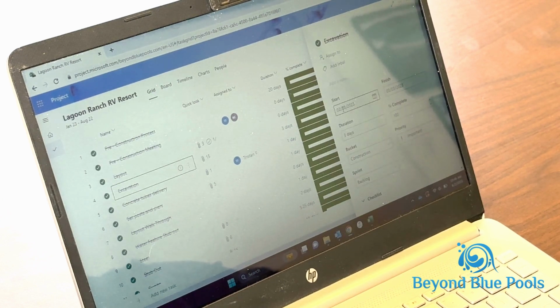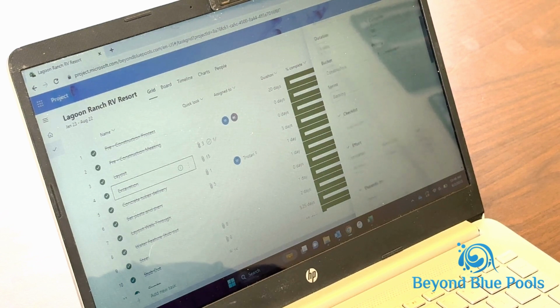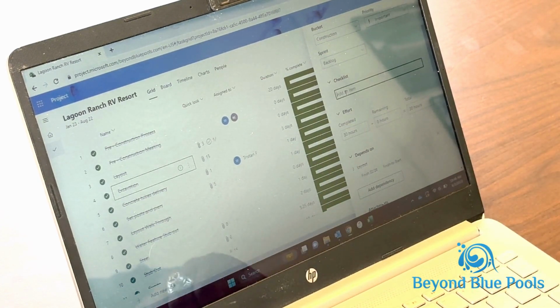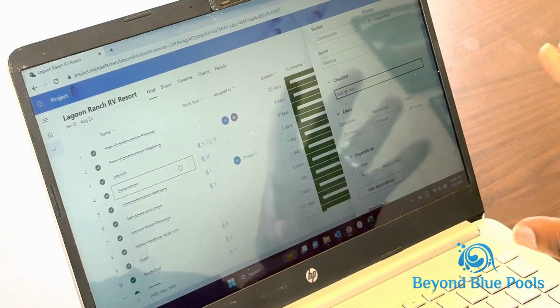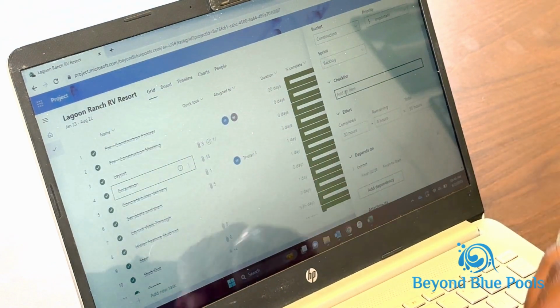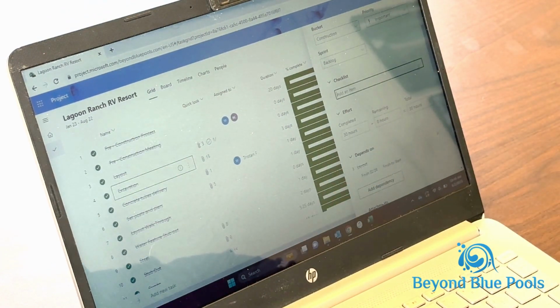Once we go through here, you can see when we're starting this scope. This would be the excavation start date, and this would be the finish date. This lets you know the duration of the days, how long it's going to take. Sometimes we put 75% done or 100% done, just to let you know we're already done with that task. Sometimes we scroll down and add things over here, like if I need to tell somebody something, make sure I check that point, or if we need plans or additional information for that scope, make sure we have that before we start, or if anything changes throughout, we have it right there so we can always go back and check on it.